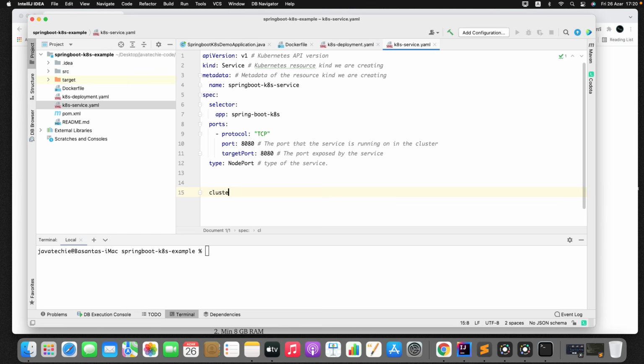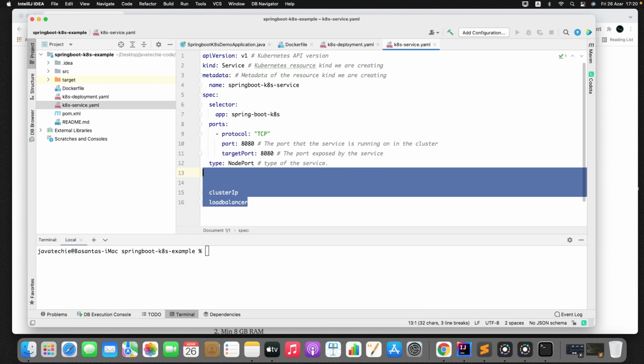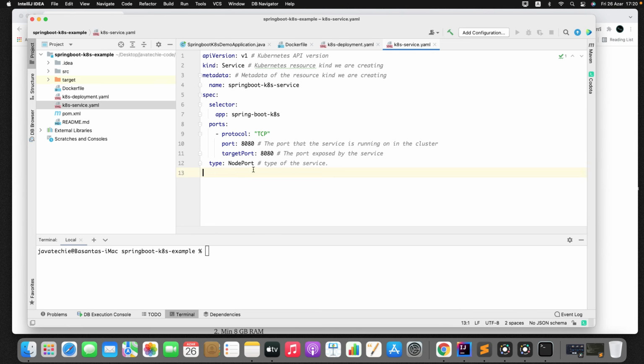There is also service type cluster IP, and there is also service type load balancer. So these are the three service types available in Kubernetes: node port, cluster IP, and load balancer. I will cover a separate session for each service type. For this example, we'll use the node port so that we can access our application with the help of node IP and port.